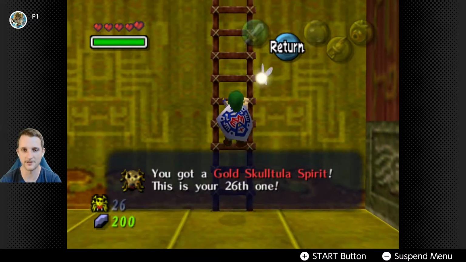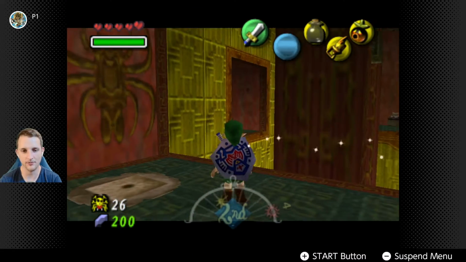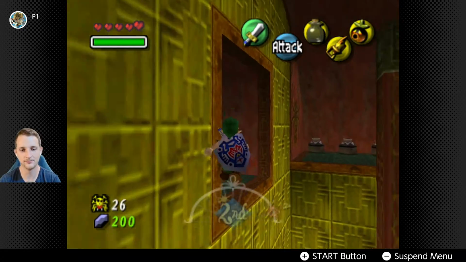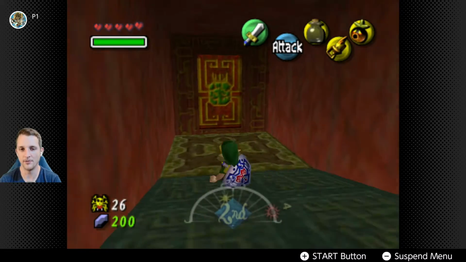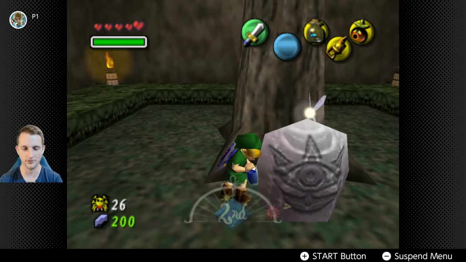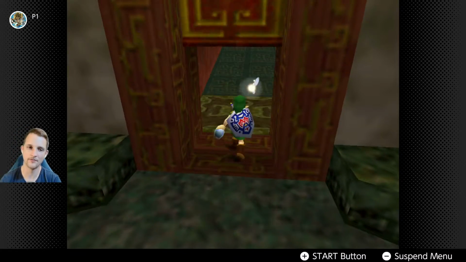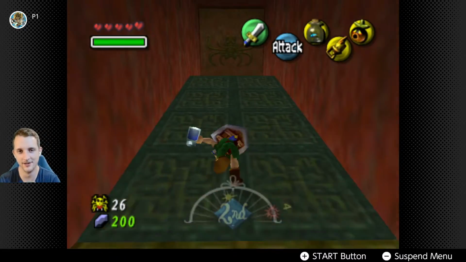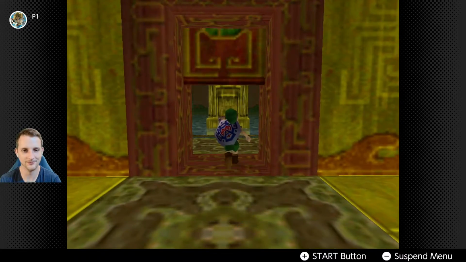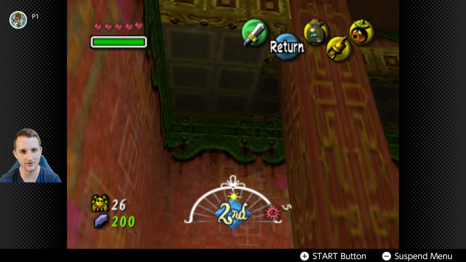Okay, 26, 4 left. I think at least 2 are inside those strange holes on the wall. And maybe, yeah, we will find the other two when we know the sound cues. We need more bottles. This is kind of annoying. Yeah, there should be some crawling around here anywhere.